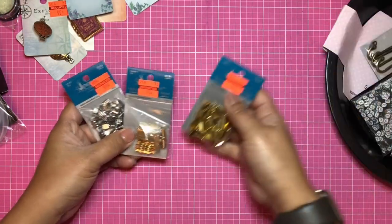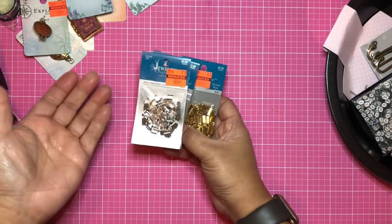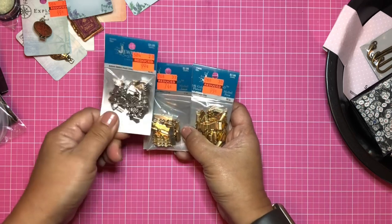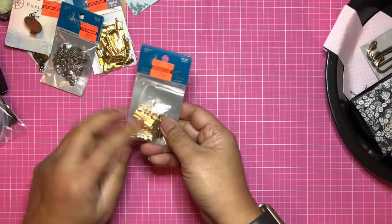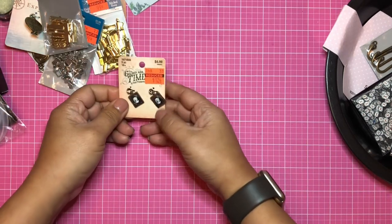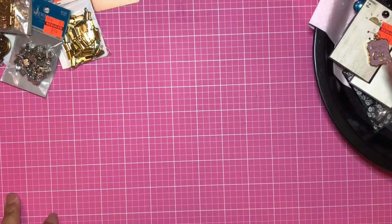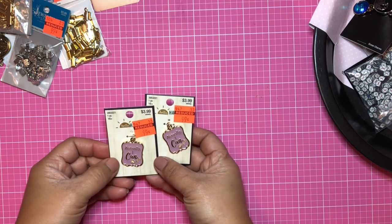I got these three different pieces — they're all ribbon clasps. I like making bookmarks, so I'd use these for bookmarks, or I've seen someone use them with ephemera as a charm. Those were 99 cents for the silver and gold. This one is a little thicker and was 74 cents. I love cameos and I think these open — yes! For $1.24, so pretty. And these two pieces were 99 cents.